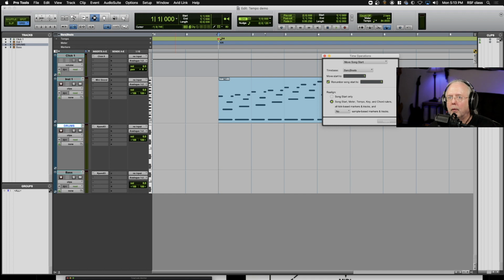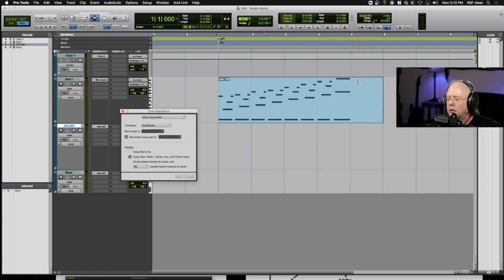This is the only way I work, because when you're working with other players, you need to make sure that you're in control of the whole situation. So the other thing I'll show you about that click on and off, which is kind of cool, is, like I said, I'm recording other players most of the time for a living. So if we're playing along and we get to the last bar, let's turn on the click.